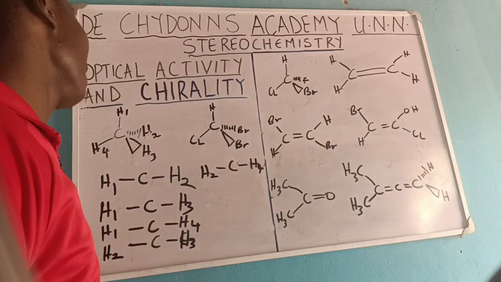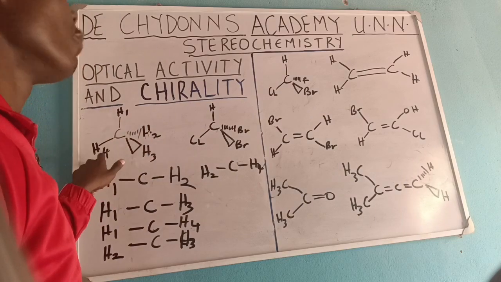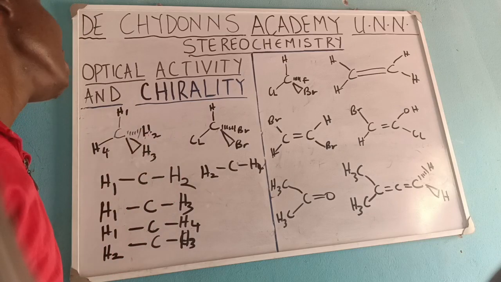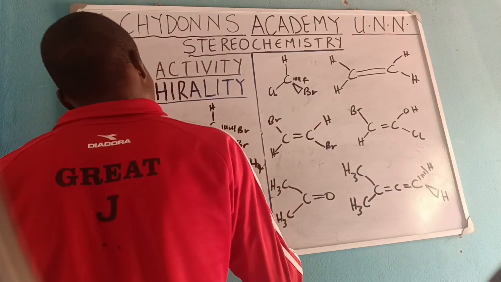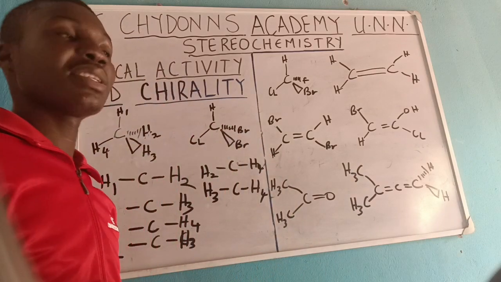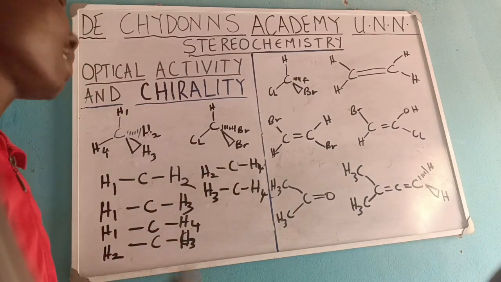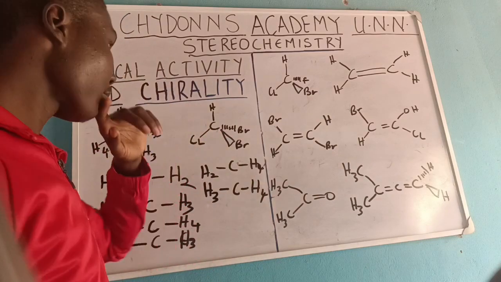Now you could also decide you want to do your plane of symmetry between H3, carbon, and H4. So the mirror image now would be between H1 and H2. That mirror image already makes this one its own plane of symmetry. So this is H3 to carbon to H4. So how many planes of symmetry have we counted already? We have 1, 2, 3, 4, 5, 6. So what we have here is 6 planes of symmetry. So let's go to the next one now.